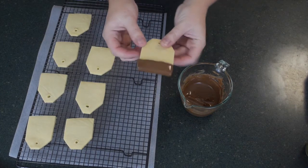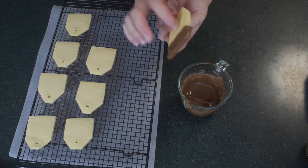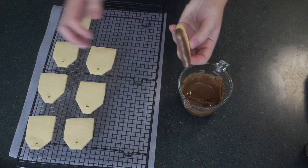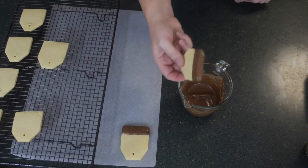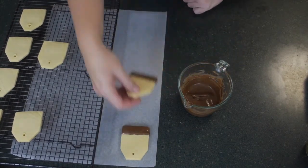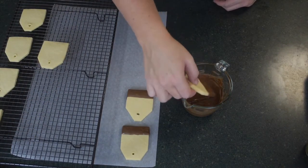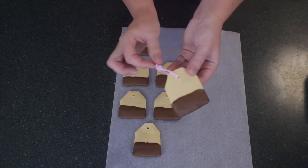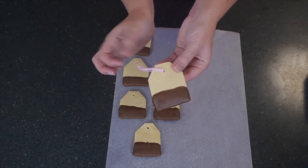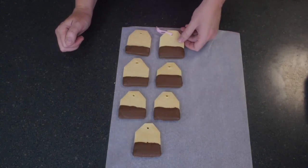Then it's simply a matter of dipping your cookies into the chocolate, making sure they're nicely coated and have as flat a surface as possible so it all looks nice and seamless. Pop them down on your baking paper and repeat for all your cookies — just dip, give a little shake and a tap. I started with eight cookies and ended up with seven; one broke so I ate it. Make sure you make extras in case you have some breakages when dipping.